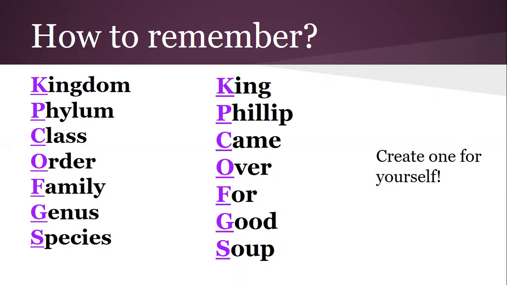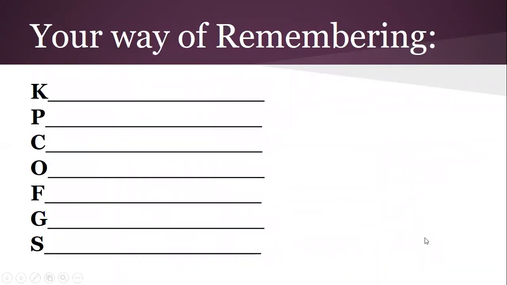And so if I'm looking at a chart that's giving me the relatedness of different organisms, I will literally say, okay, let's go down the list and let's figure out, they have the kingdom, they have the phylum, they have the class, they differ in order. Okay, they're the same down to class. But to be able to do that, I need to know which order they come in. Please make sure that you figure out your own way to memorize this. So here we go. That probably wasn't long enough for you to come up with your own. So pause the video, come up with your own naming system that you can think about as we move forward.